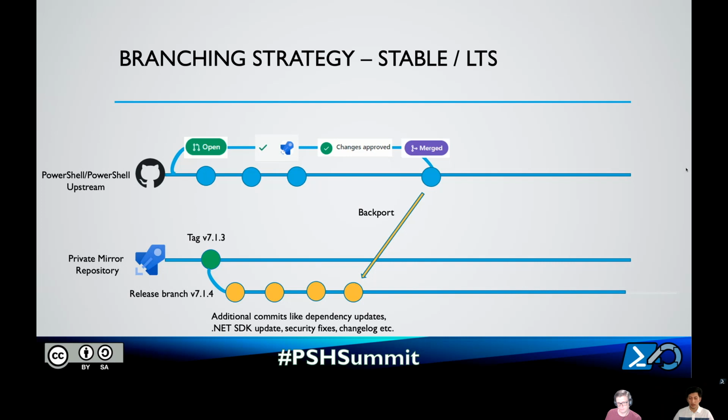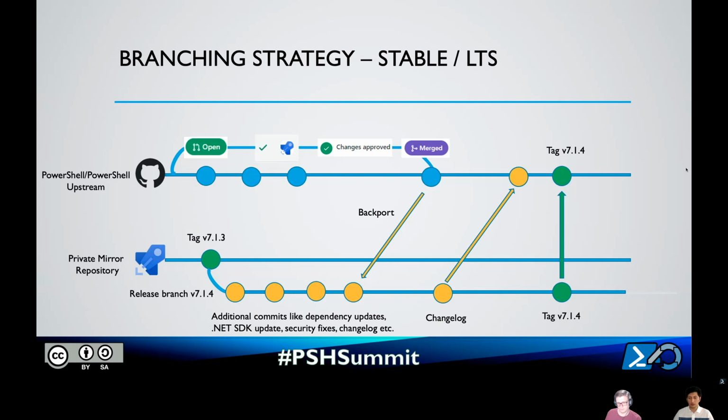Once this is done, we run our extensive set of tests, and eventually we get to a point where everything is working fine. Change log is reviewed and updated, and we are ready to release packages. We tag the release and push the tag back to PowerShell repository on GitHub. Once this is done, we bring just the changelog over.